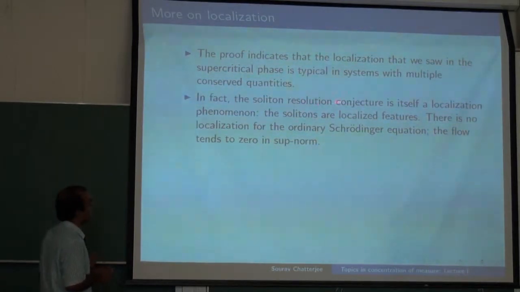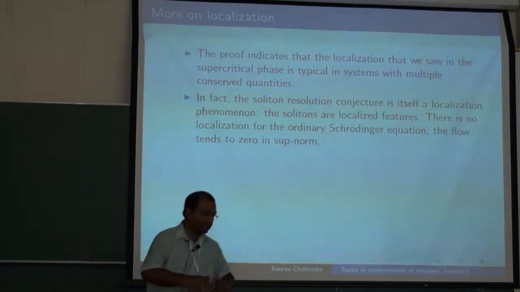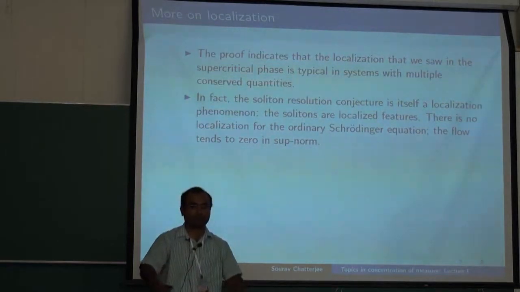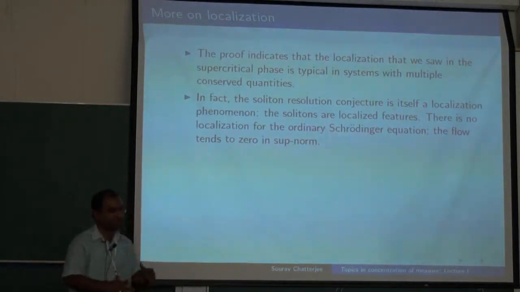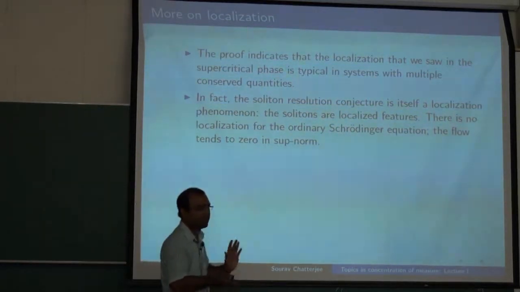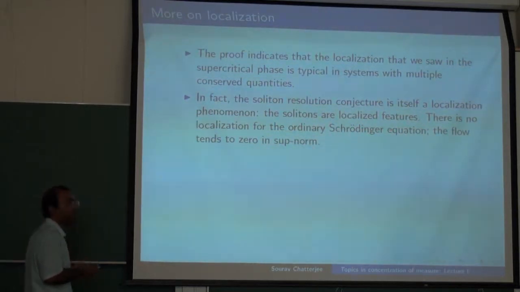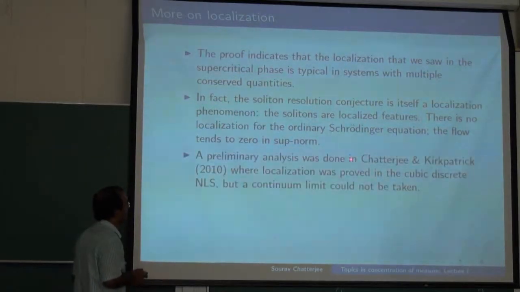As I mentioned, the soliton resolution conjecture is itself a localization phenomenon. If you believe that the limiting behavior of this flow is like a pick from an invariant measure, defined by the conserved quantities, then by Liouville's theorem it's uniform on a set. It must be a restriction of a uniform distribution, so it's a uniform distribution on a manifold defined by multiple conserved quantities. Under favorable conditions, you expect certain localized features to emerge. But why exactly solitons, that's not so clear.